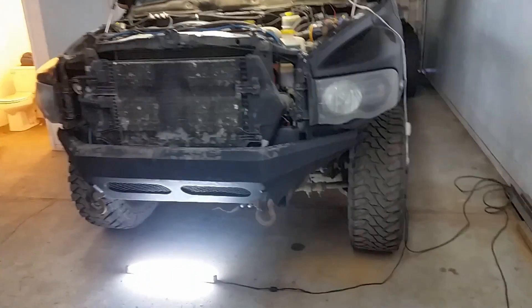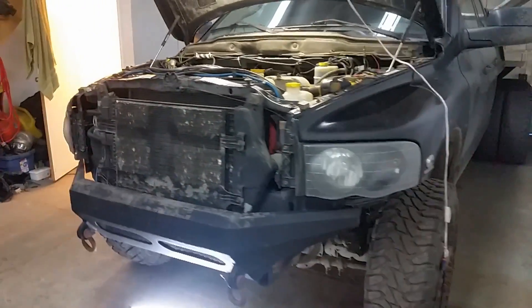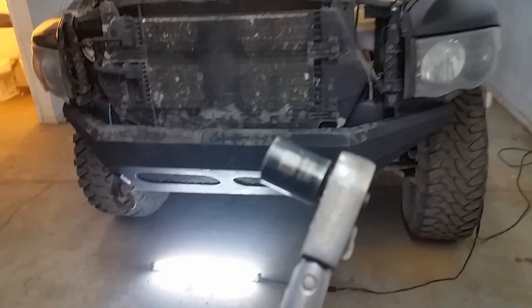Super simple to turn these engines over. In the first gen we had to build some special tool, and in the service manual they say you need an engine barring tool that you put in on the flywheel to turn the engine over, but you don't need any of that. You just need a 15mm wrench — come under here, right there, there's a couple of 15s under there. As simple as that, one hand laying on the ground, nice and easy. Turn the whole engine over, get that top dead center mark at the top.